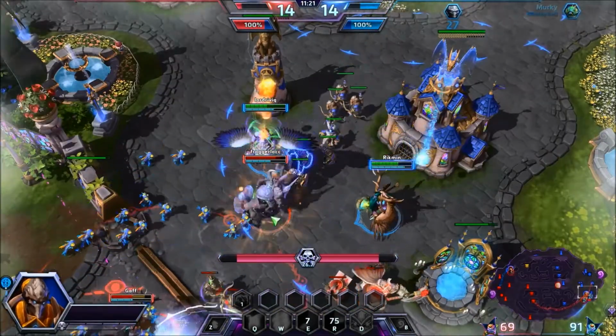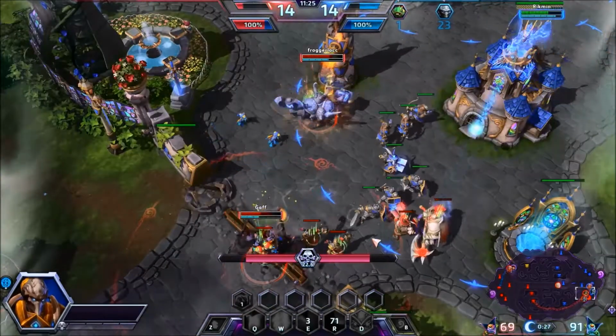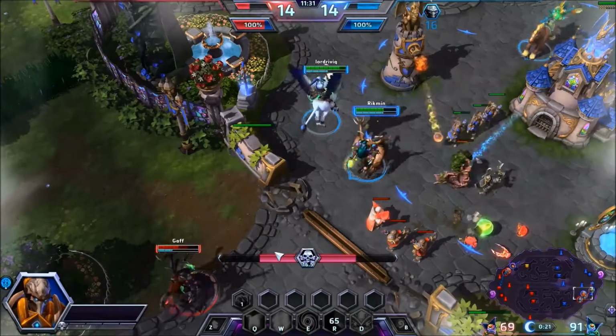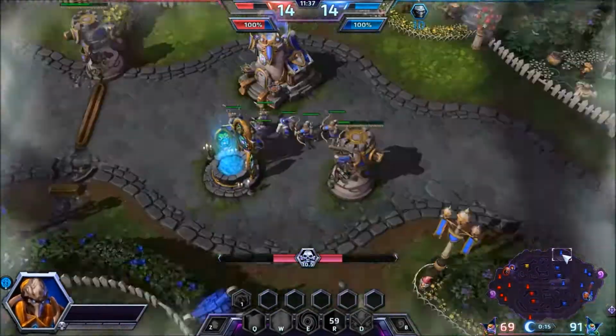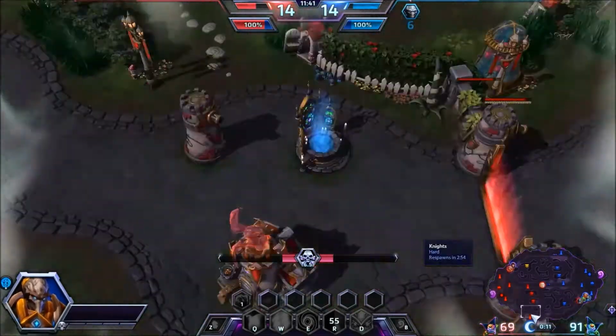So if you watched any of my other videos, I always say don't be a hero. And I also say a fair bit that I break that rule on a regular basis. That was one of those times. If you're facing a 3-on-1 situation, I don't care if you have Tychus's Odin, if you have Tassadar's Archon, if you have Illidan's Demon form, you should probably run.